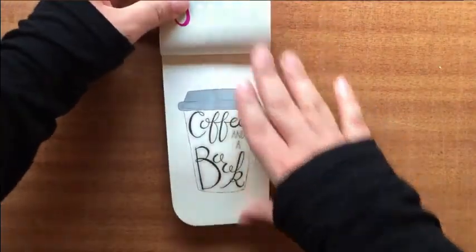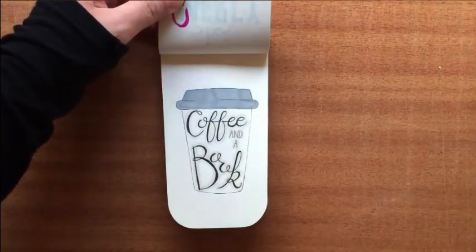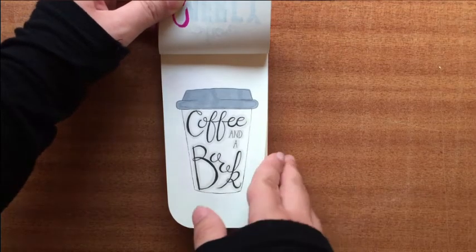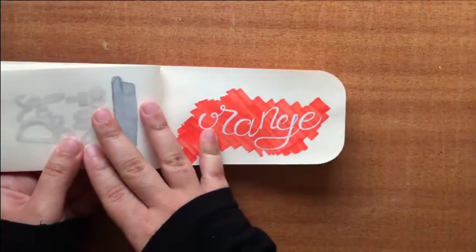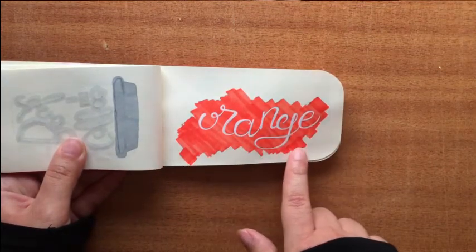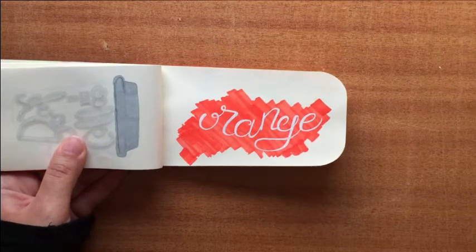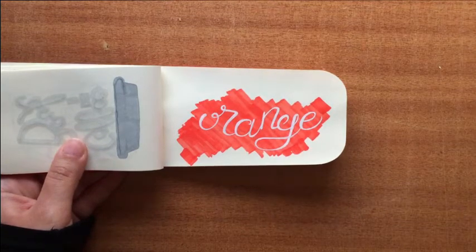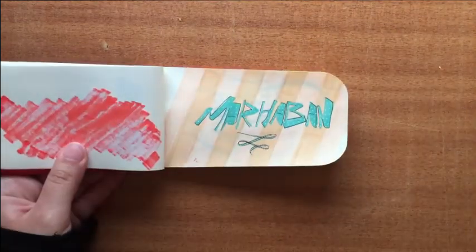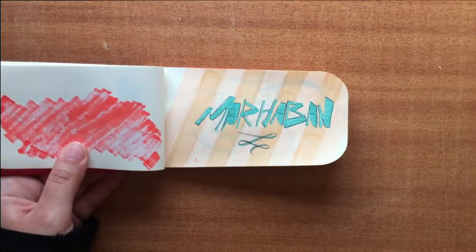You may have seen many variations of this idea on the internet, and this is my own take on it. I had to use a white acrylic marker to write the word orange. White markers are actually quite hard to find in Egypt. I had to buy this pen from abroad. Yeah, marhaban. It means hello in Arabic.